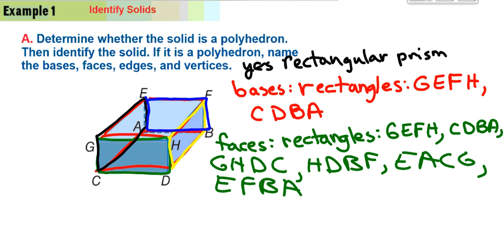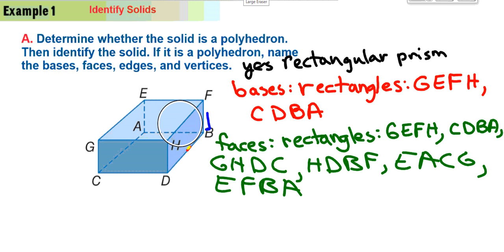And you'll notice I traced them and I tried to use some different colors because it's hard for me to keep track and make sure that we have all of them as we go. But those are all the faces. So those are top, bottom, left, right, and front and back. And so next I need all of the edges.